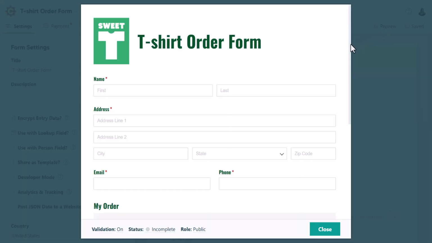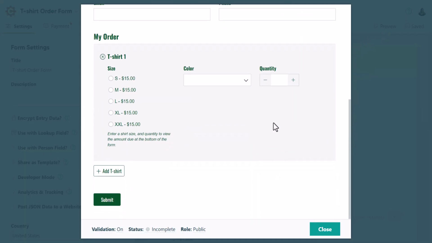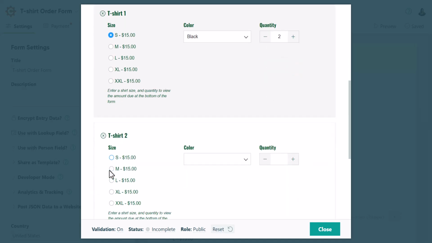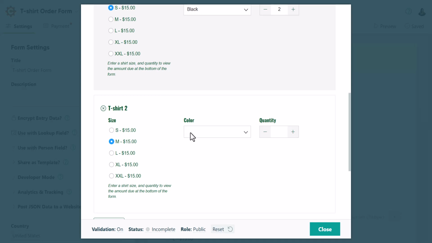Previously in this payment form series, we created an order form that lets customers order multiple quantities of a single size of t-shirt. And because we used a repeating section, customers could also add additional shirts in other sizes or colors. This works fine if you're only selling one type of product or service, like the t-shirt, but now I'll show you how to give customers the ability to order additional product types, like a hat or a tote bag.